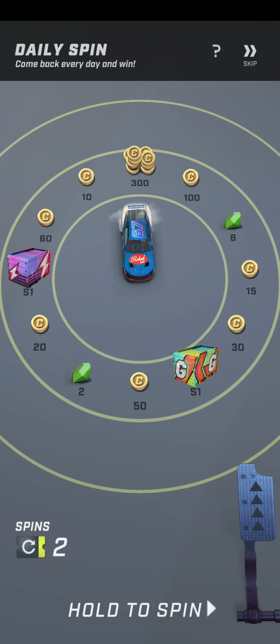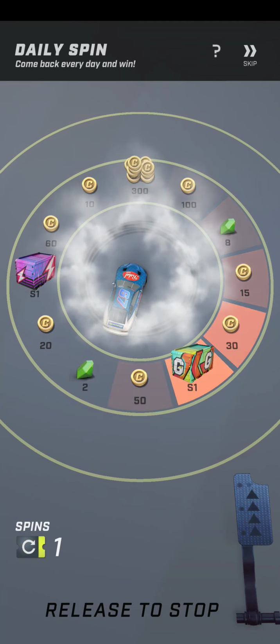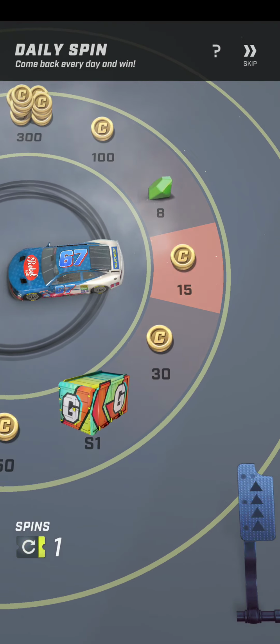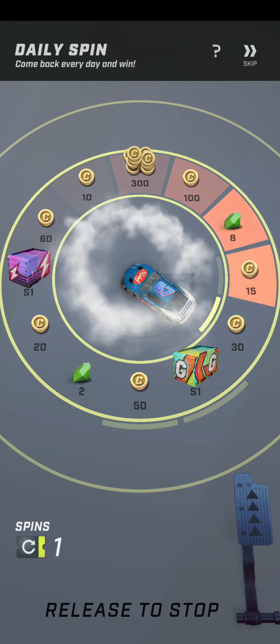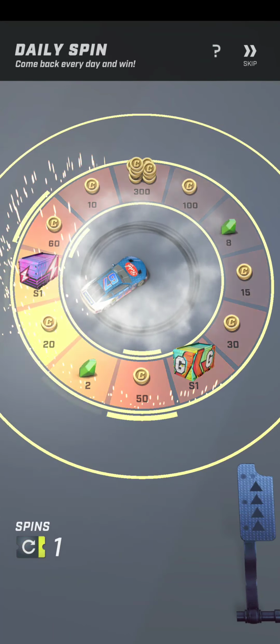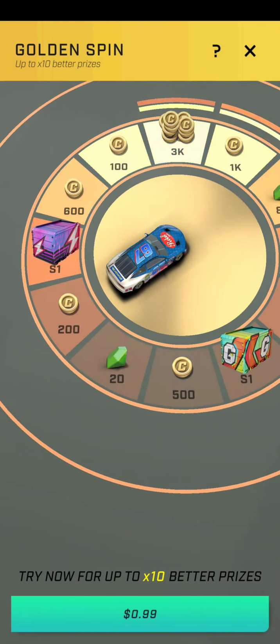Okay, I guess we just hold the spin. Alright, so what do we do? Let go of it? Oh, okay. So we hold it down and then let go. That's actually pretty cool. You get a spin every day. Alright. I got another one? Okay. Let's see if we can hit that box. Ooh, should have let go a little earlier. We got 20 off of that one.